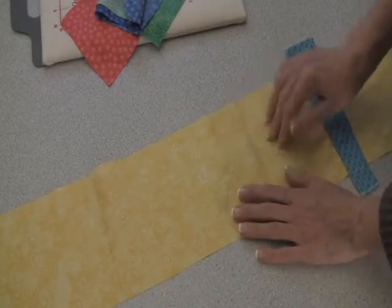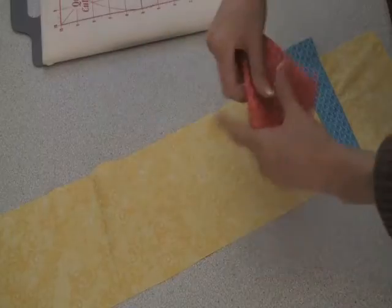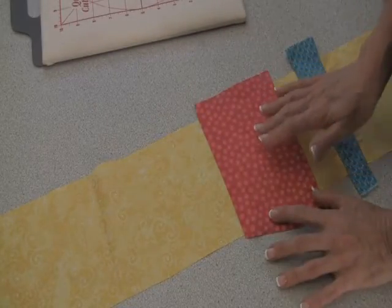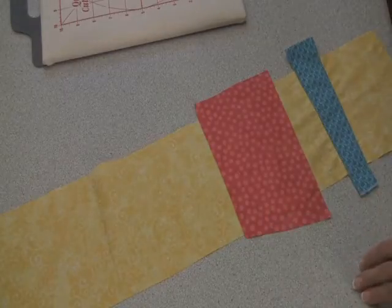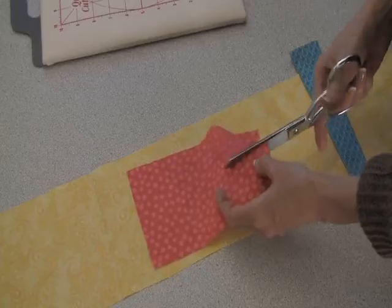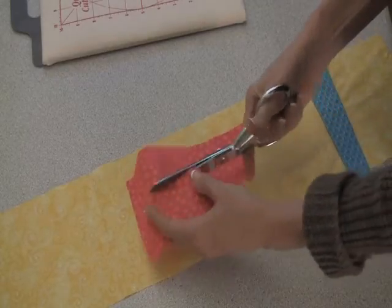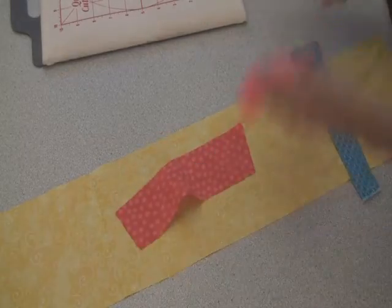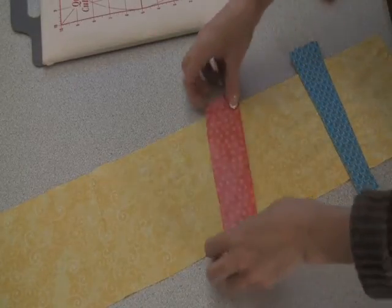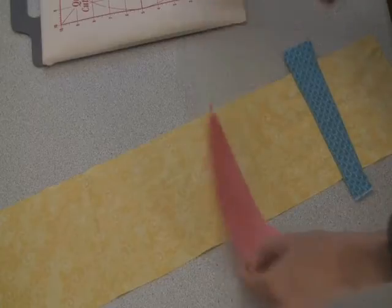So what I want to do is keep adding strips here. Probably I would want to do a red next. And I'm just going to cut this down to the size that I want. That's a pretty straight edge. It doesn't really matter, because you don't have to worry about a seam allowance. You're just going to turn it under, so it doesn't matter what it's going to be. But if I turn this under both ways, that's going to give me something about the size that I want.